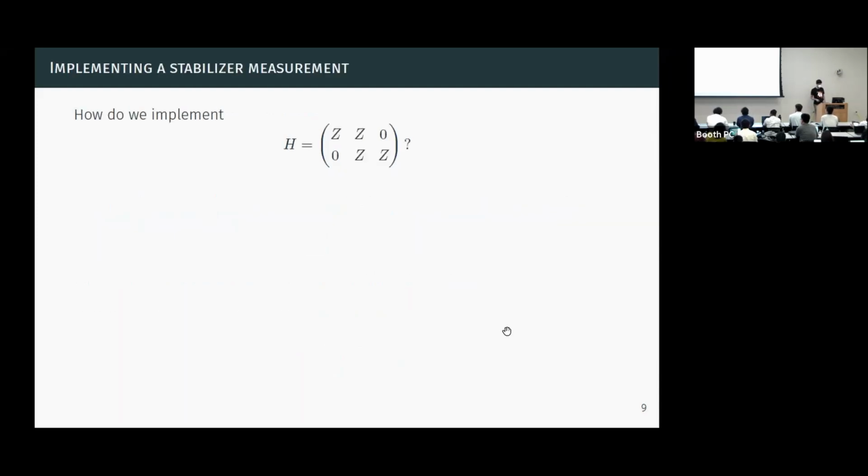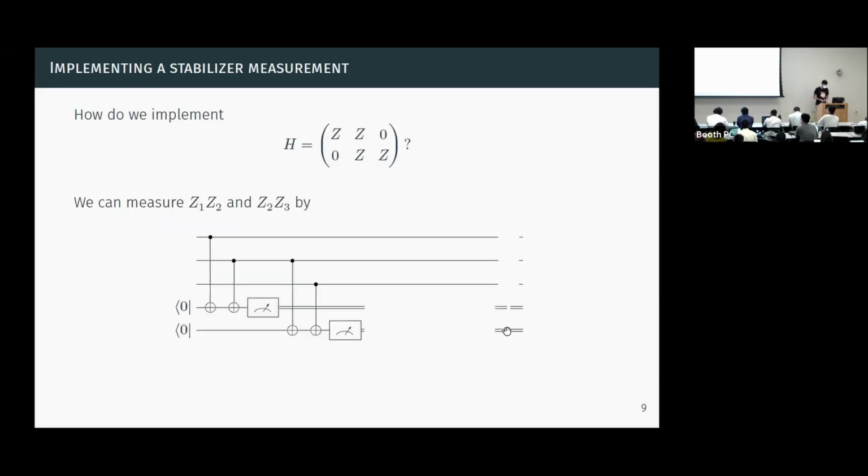And how would we implement this particular parity check matrix? We can measure this Z1 Z2 parity check measurement by simply using a CNOT into an ancilla qubit and then measuring that qubit. So what this ancilla does is check that the parity of the first 2 bits is the same. And if you recall the code words 000, 111, the parity is always the same between any 2 bits, right? So we can also check the second and third bit, see if the parity is the same. And we can check the first and third bit and see the parity is the same, etc.